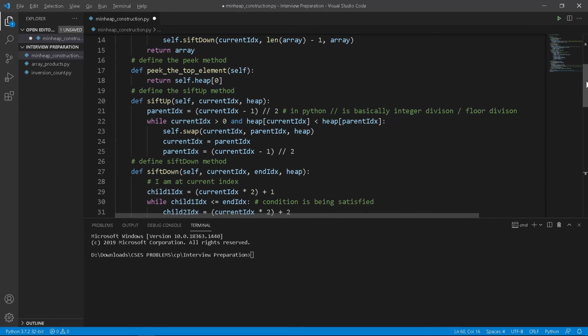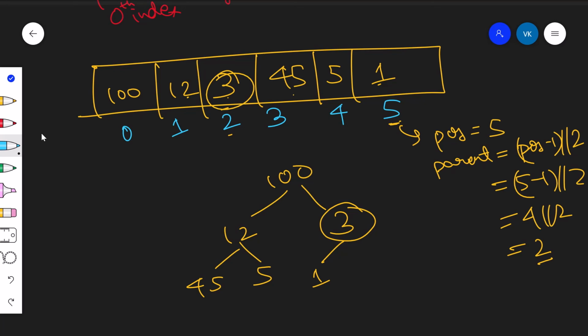So I'll explain the code part, I mean the logic behind it. We are going to be performing the shift down, right? I'll also change the values in the array or the heap here. So this is my heap represented in the form of an array. I think it's 44 minutes now, so I'll just quickly go ahead with it.